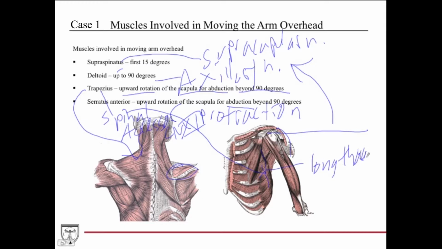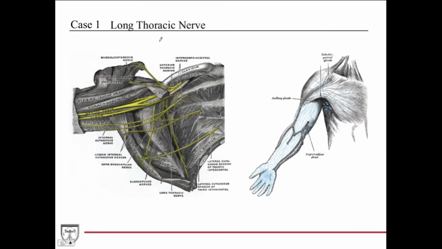Now, the long thoracic comes off the brachial plexus, and then it travels down on the surface of the serratus anterior and innervates it. Given the location of the long thoracic nerve, which we'll show here, so here it is traveling down. Here's the serratus anterior here. In the old days, it was called serratus magnus, and this is an older picture, but today we call it serratus anterior. So it's traveling down this way on top of serratus anterior, like we showed.